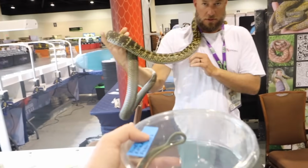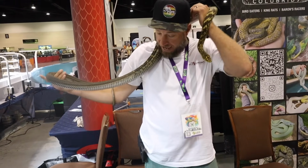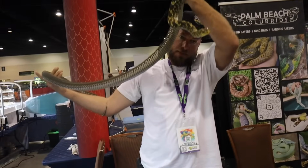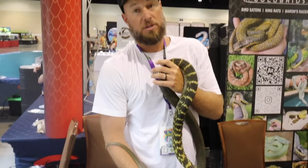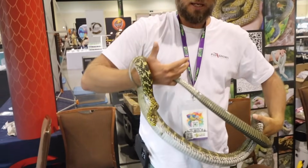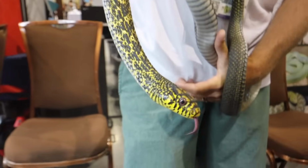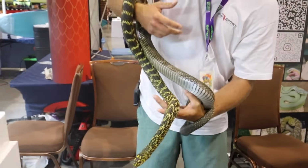Now, are they usually all normally that big, or is this just kind of like a bigger male? I know for a fact because these snakes came from a buddy of mine, Todd Lapidus. He was in Texas. And his adult male was a giant. Okay, so it might just be the same genetics, bloodline, right? They get big, dude. Look at how amazing. And this guy's still growing a lot. That's incredible, dude. Holy shit.